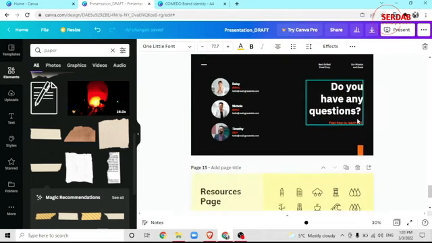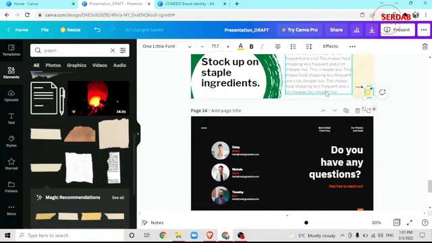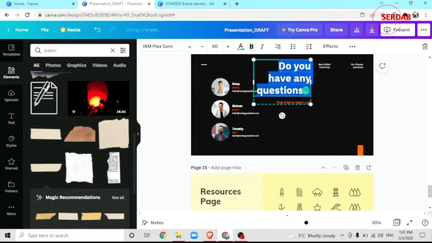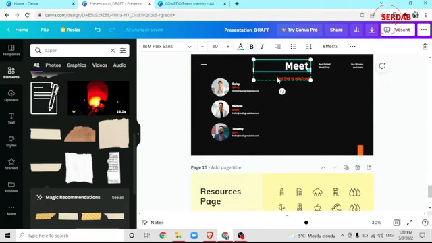Okay, that just leaves the last page. For this, I do want it to be horizontal. So I'm just gonna bring this to center, meet our team. There we go.